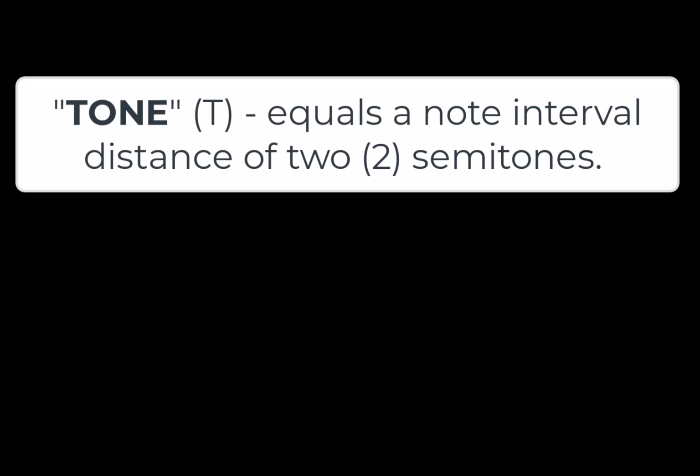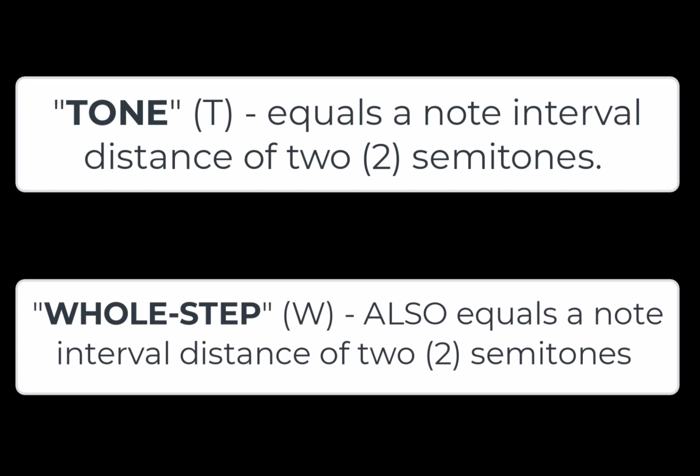To further complicate the vocabulary, there is a second often used term that is also equal to 2 semitones, and it's called a whole step. It's capitalized with a capital W, a totally duplicative and unnecessary term. Again, why not just go back to the basics and use semitone count numbers rather than using either the terms tone or whole step? It just seems that using semitone count numbers is a much simpler and more accurate count in reducing confusion and arriving at the same numerical answer quicker.